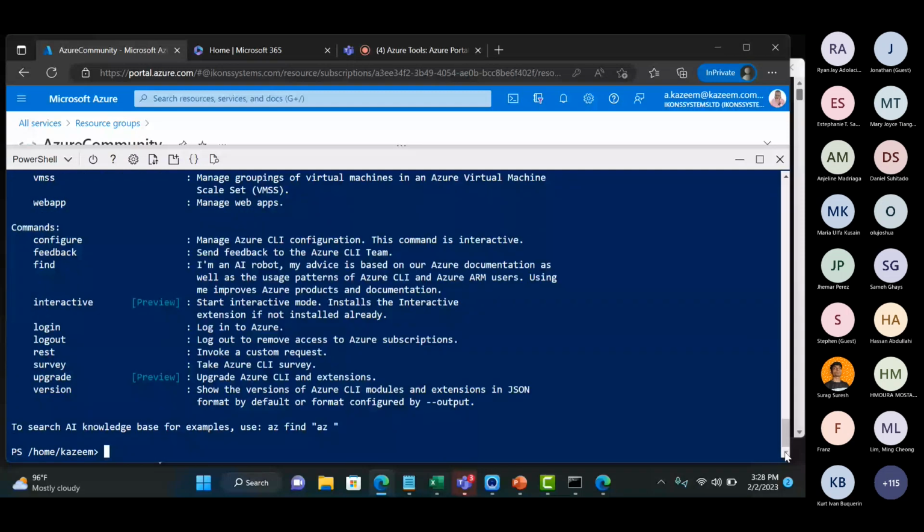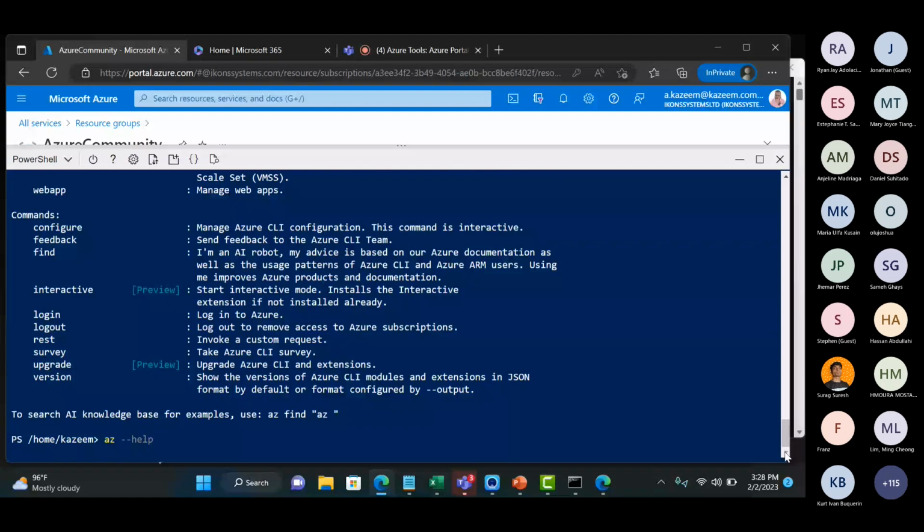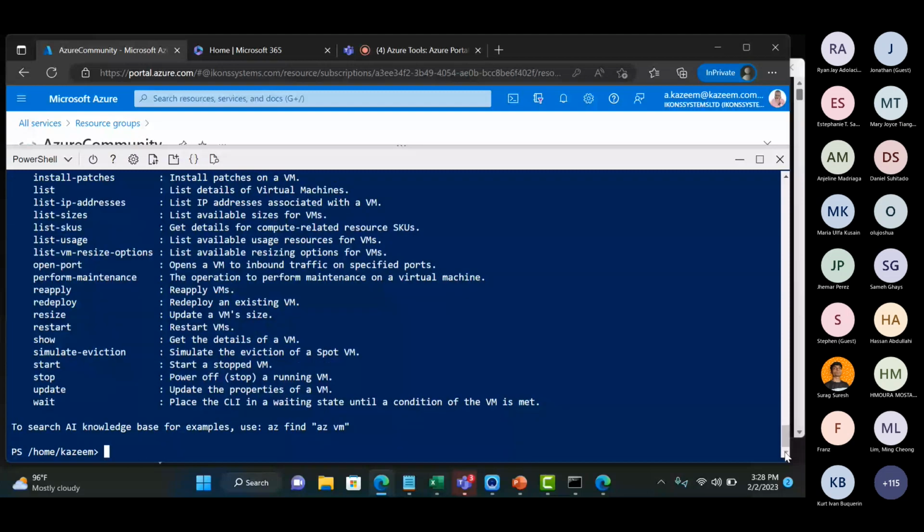If I want to create the resource group, you saw earlier I gave an error, or I want to create a virtual machine but I'm not sure what parameters to pass in. Help is your friend, always remember. So I can do az vm dash dash help and press enter. Right, so it's going to tell you all the things that you need to do. Just scroll through the list and start picking your options one by one. Do you want to create? If I say create and get help, it tells me what to do next, right?